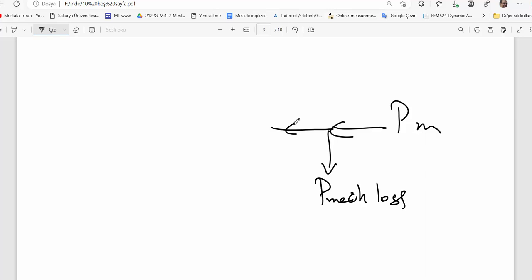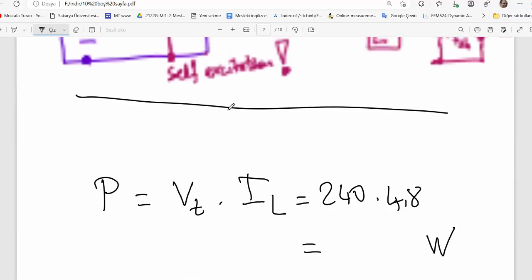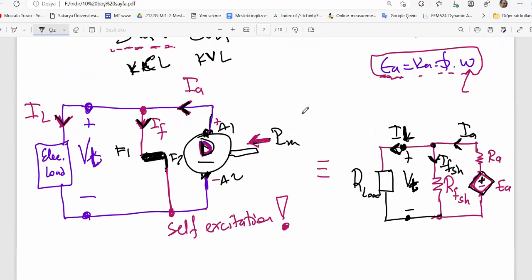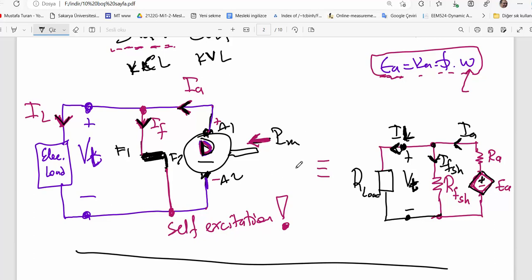Ladies and gentlemen, you apply some mechanical input power. Here would be some mechanical losses. The rest of the power will be converted into electric power. Some will be lost. Let's discuss the connection diagram. You apply input power, that is a generator. Here would be some mechanical losses, and then here is the armature resistance. Here would be some losses.